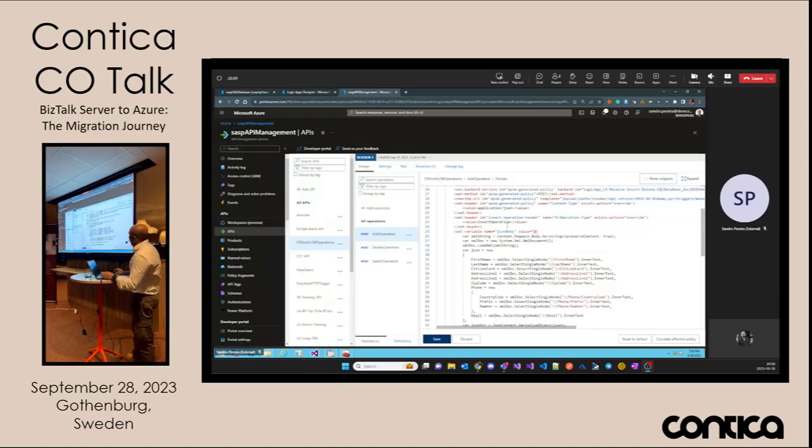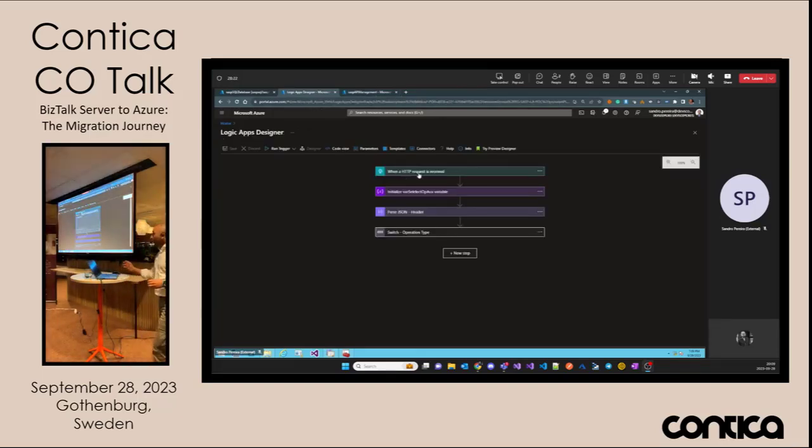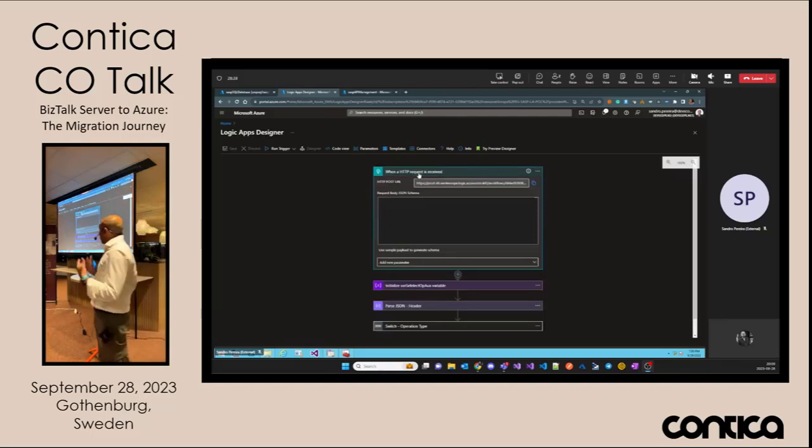Okay, and of course this is going to invoke a Logic App inside my environment. So the Logic App is here. I'm just receiving JSON. Okay. I think this is the correct one.